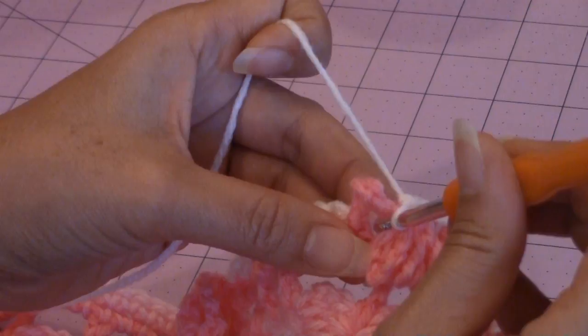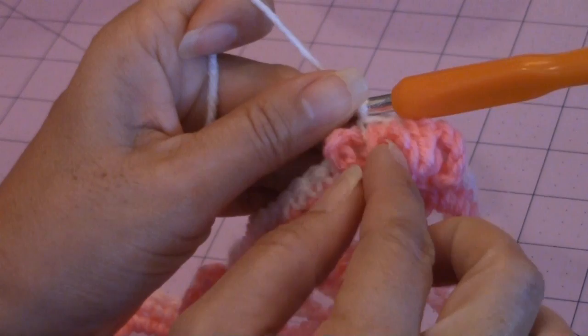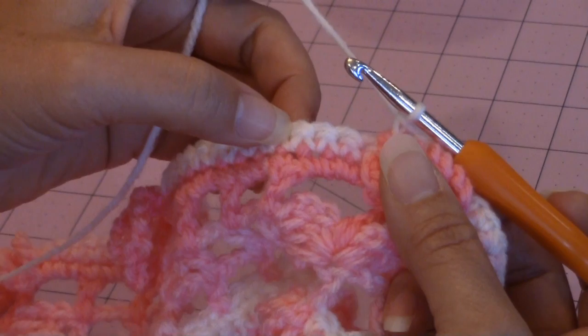So you're going right into the next stitch, right through the center of the chain 10 loop that you pulled up, and then make a single crochet. And then you've completed your flower. And you can move the chain 10 loops to kind of shape your flower. And then you're just going to go into the next stitch. Now you know you have three stitches before your double crochet, single crochet. So you don't want to add any stitches.